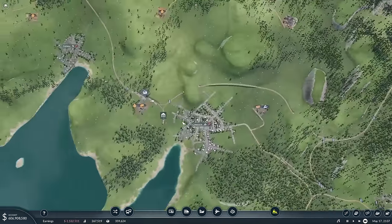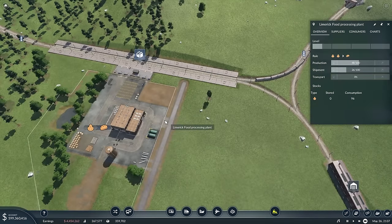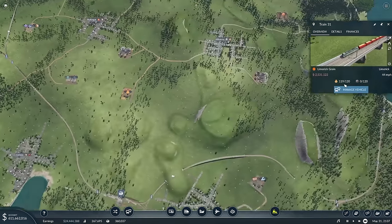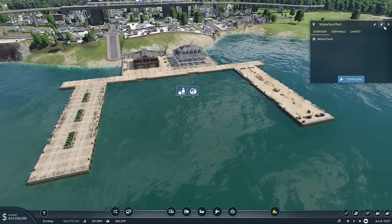It is quite some distance. Right, are we now producing? Has that picked up anything? 9 food on board. So we are now producing, not a fat lot right now. That train's on the way back of 100, nearly 120, so this is looking good already. So for the first time ever, this place will have some food shortly.